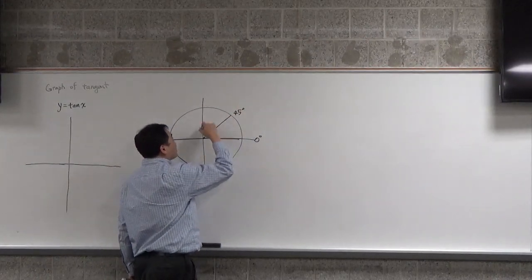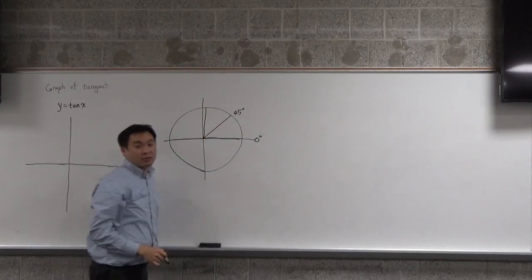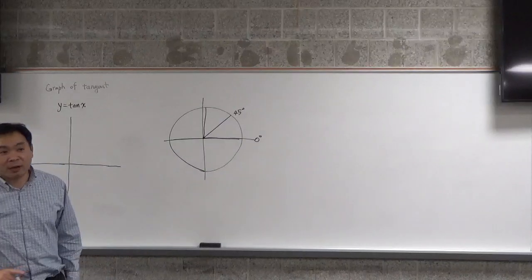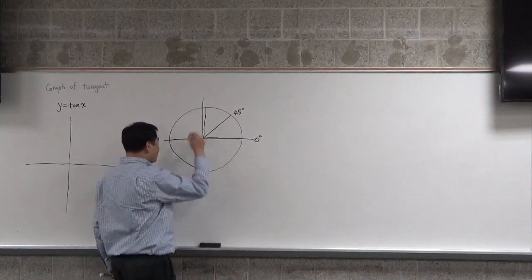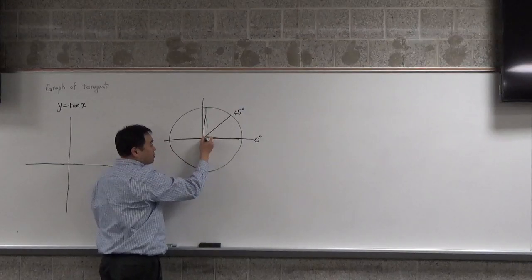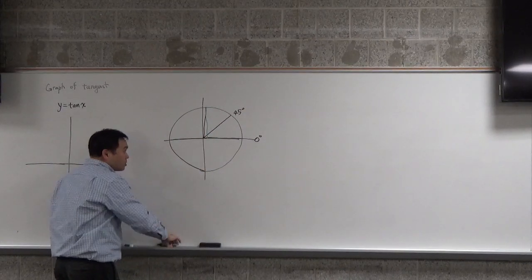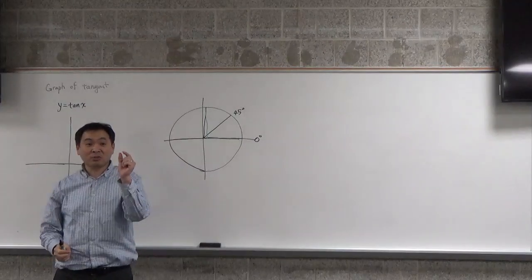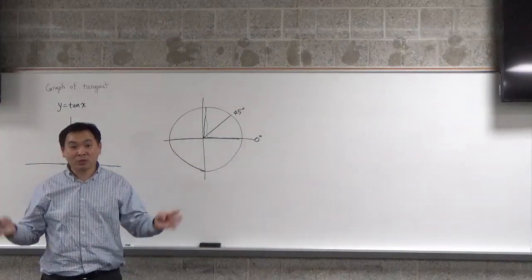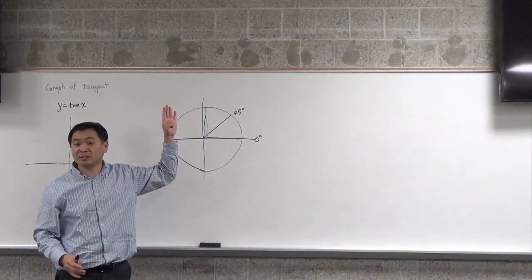And then at 90, it's not defined, but if you get really close to 90 degrees, think about what happens. Slope is rise over run. So if you have rise divided by run, because your run is so small, if you're dividing by something that's really small, you end up with a very big quantity. So the slope here, as it gets steeper and steeper, close to 90 degrees, it goes to infinity.